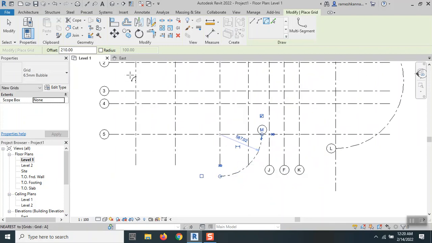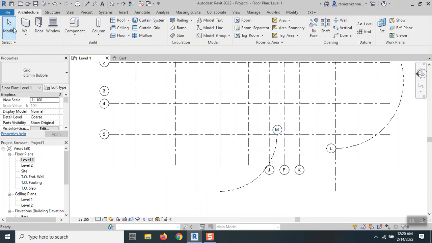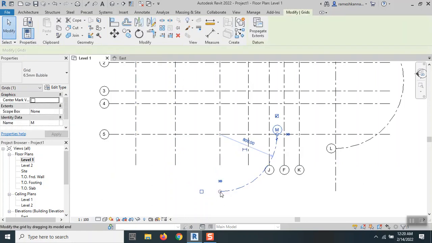So this is how the arc is. I can even still edit this. Say for example, I want something around 800, then you can have the dimensioning of 800 and then the arc. Or you can even modify this and extend this particular arc to a greater dimension.